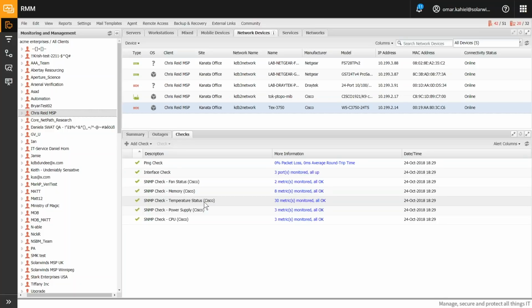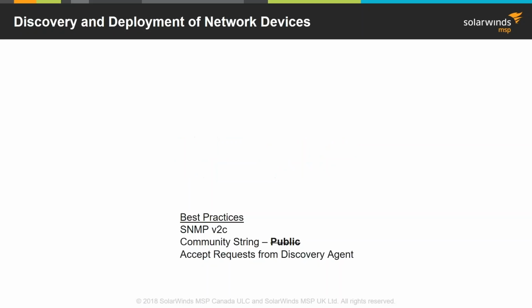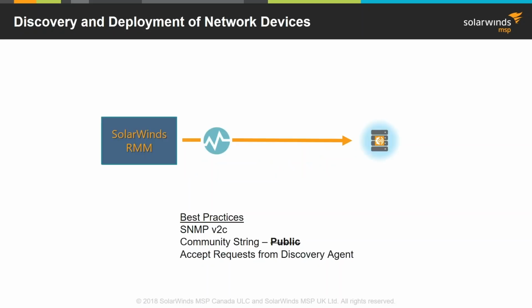Devices don't typically just fail for no reason, right? They have some sort of telltale signs that they're failing, and you're able to catch that and be alerted of that proactively. There's tons more that's out there in terms of examples. I don't have that many in my lab to show you, but we'll definitely be talking about the overall capabilities of network device monitoring. But I do just want to touch a little bit here on best practices.